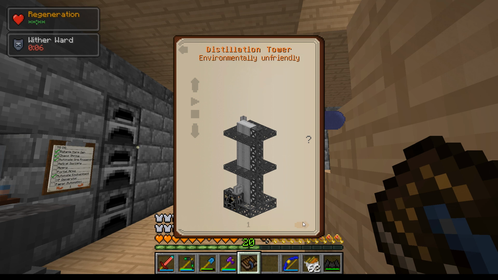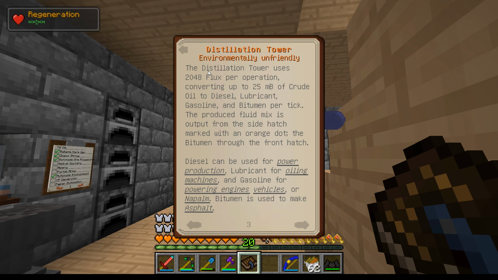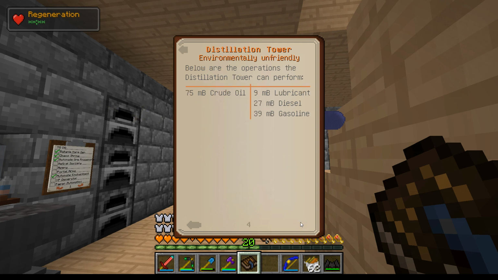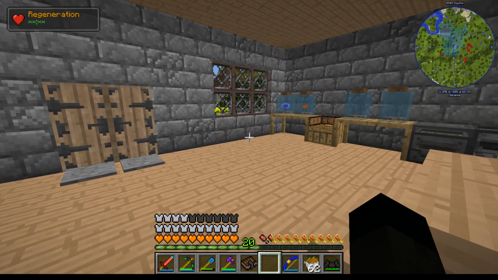Now that then outputs 3... You input it into the, at the back match with a blue dot where it will be heated until it separates into a number of layers. And it creates lubricant, diesel and gasoline. So we get that from it. I can't remember whether you can put gasoline into powering engines, vehicles, or napalm. You make asphalt concrete with that, and obviously you do use diesel. It's a shame you can't use that except on the portable one, but there you go. Anyway, let me just double check how long I've been recording and I'll be back in a mo.